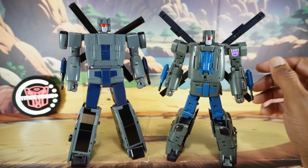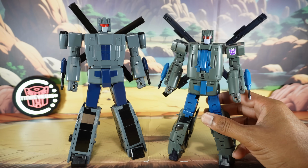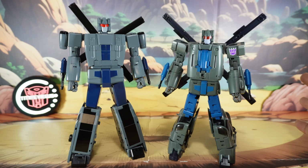Ocular Max, same thing, fun engineering. They really do a good job on their transformations overall. And I think this one is no exception. So I'm going to give them a tie in transformation. They're both relatively straightforward and easy. When it comes to engineering, though, I do feel a little bit differently.